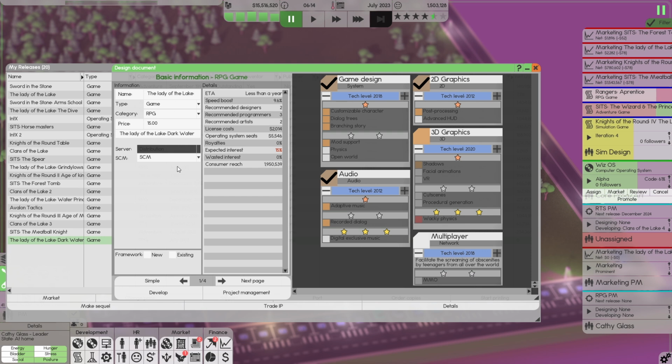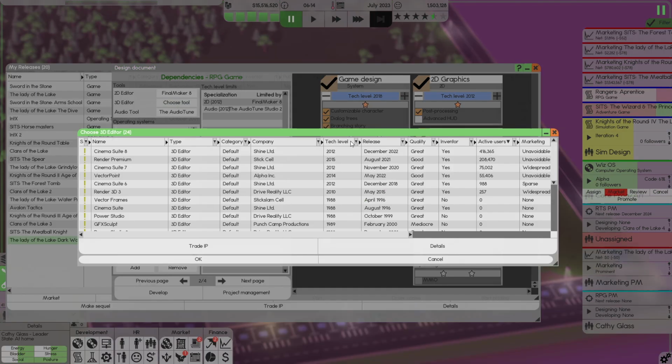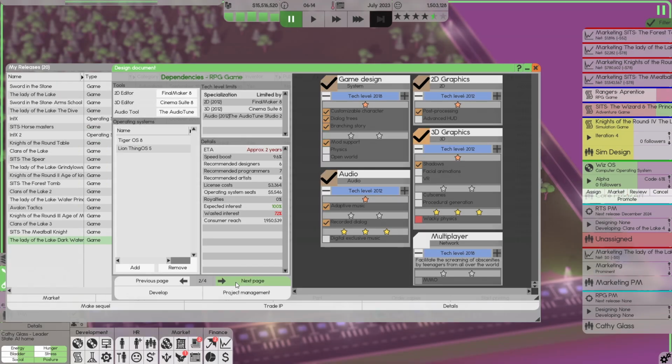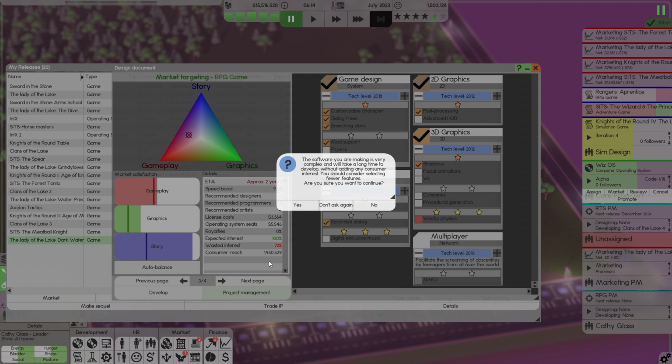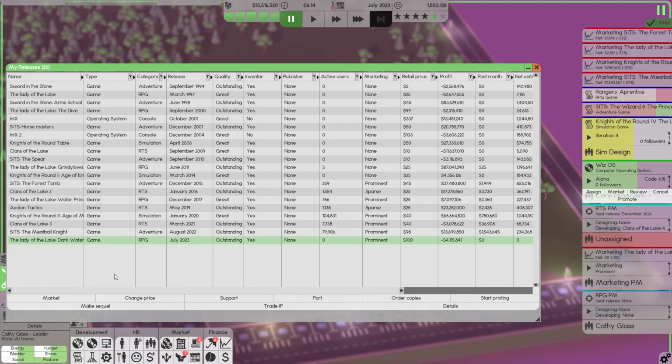No, it's going to be PM anyway, so it's fine. Let's grab all of this. And that should be everything. It's going to go on all of those. Let's grab that. That's fine. Production management. Yeah. It's going to go on RPG production management. There we go. Why is that not going?